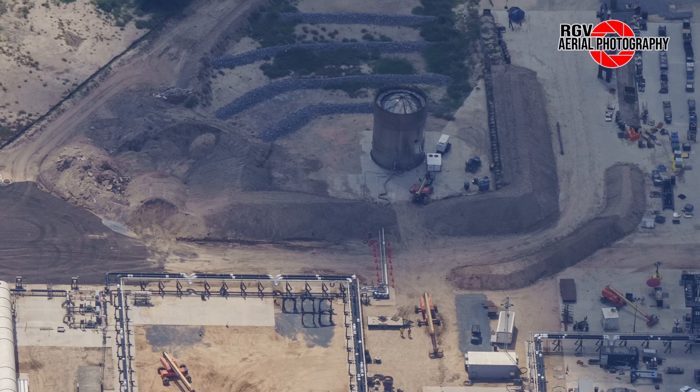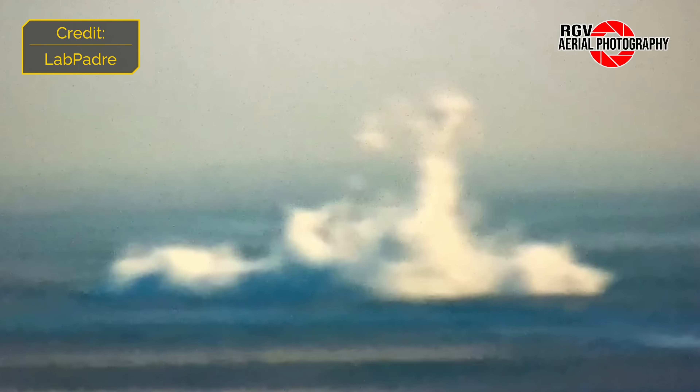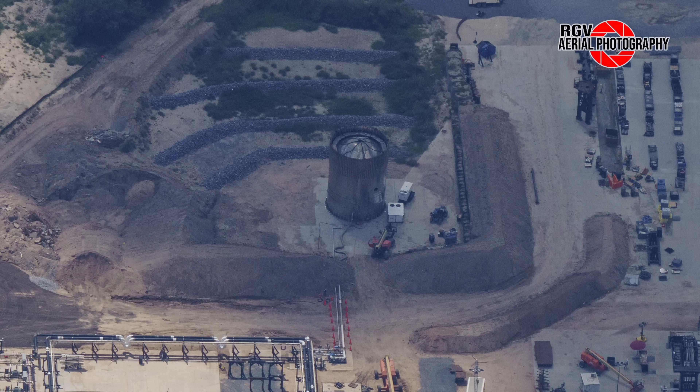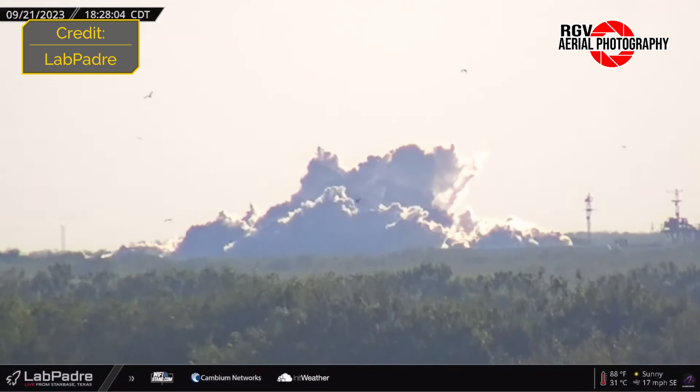Over here sits S26.1. At the time of the flyover, we saw a crowd line connected to the article, as well as black straps connecting the top of the dome to the ring to prevent it from popping off — we don't want a repeat of what happened to the Mark 1 test article back in 2019, which was almost four years ago. Just as we speculated in the sneak peek, the S26.1 test article was cryogenically tested to destruction just one day after this picture was taken, on the afternoon of Thursday, September 21st. Thanks to Lab Padre for providing this footage.